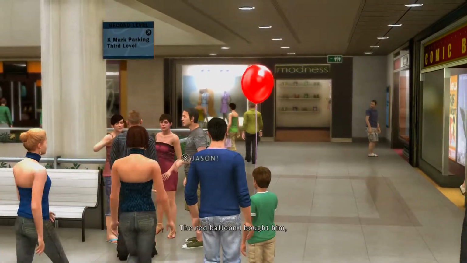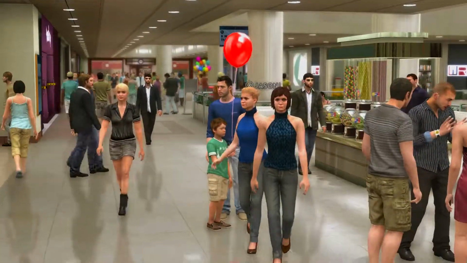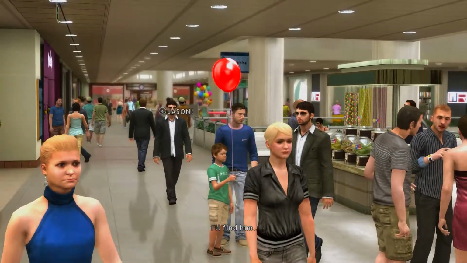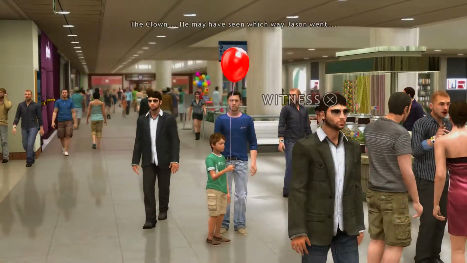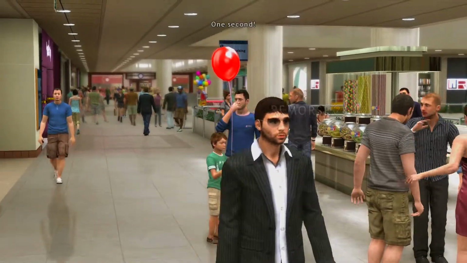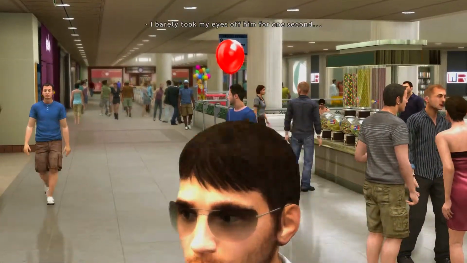The red balloon I bought should make him easier to spot. Yeah, well, duh. Keep cool. He couldn't have gone very far. I'll find him. The clown. He may have seen which way Jason went. One second. I barely took my eyes off him for one second.